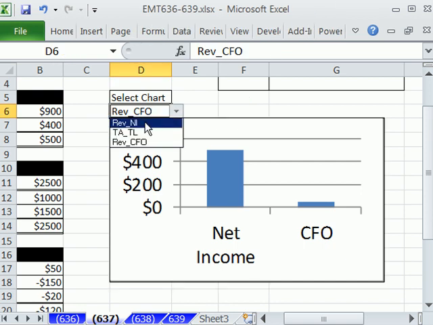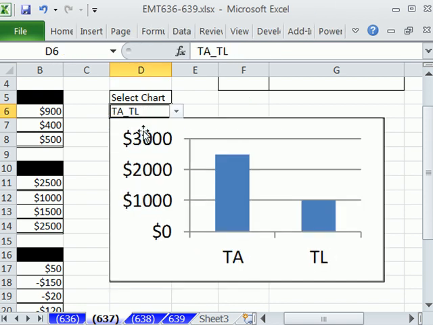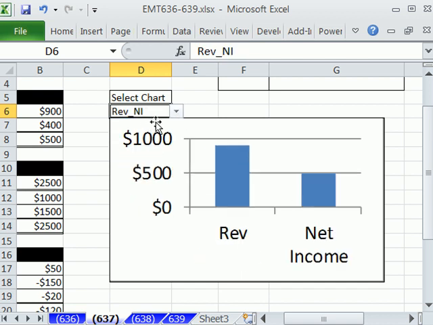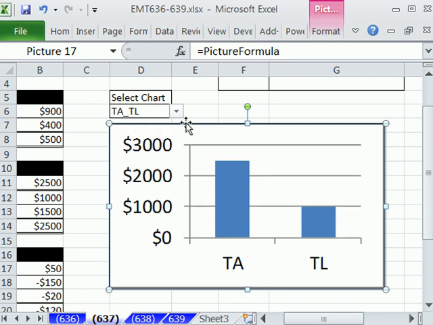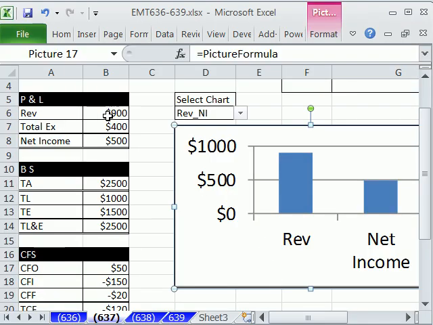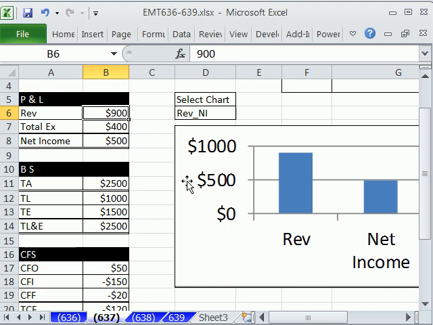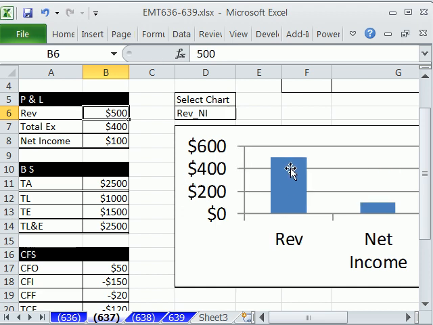Now if I select this different chart, there it is. We're looking up a chart from a data validation dropdown. I can move this down a little bit here. So there you go. But now we've got to see if the data changes here. I'm going to type 500. And look at that. It changes just like that. So even though it's a picture and it's linked, this picture is linked to those charts up there, and those charts are linked to the cells.